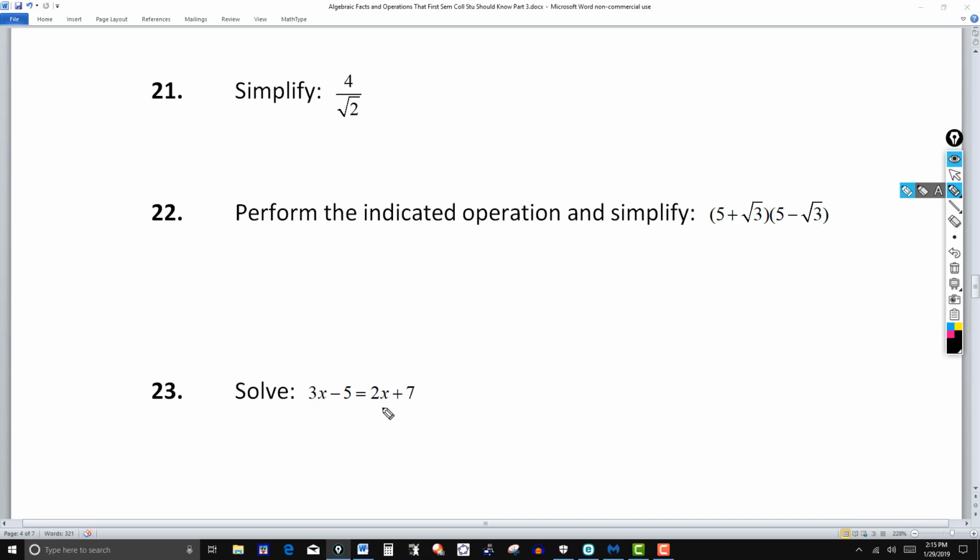We want to isolate the variables. So we want the x's on one side, constants on the other side. So here I can add a negative 2x to this side, and negative 2x to this side. So if I do, this will give me an x. Negative 2x and 2x, it cancels. So I get x minus 5 is equal to 7. And then again, to isolate the x, I want to get rid of this 5, so I add 5 to both sides. So minus 5 and 5 cancel. On the right side I get 12, 7 and 5, so I get x equal to 12. Okay, clear this.